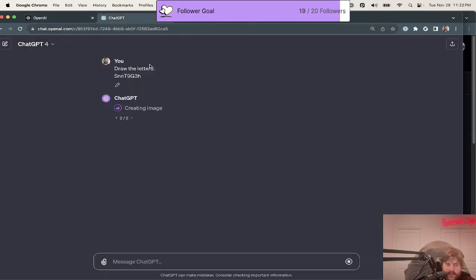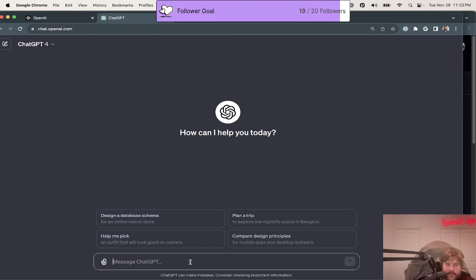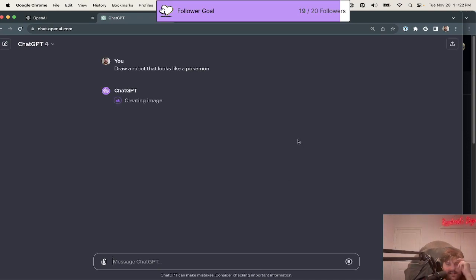Okay, let's end on a positive note. Let's say, draw a robot. What's a cool robot we haven't drawn yet? Ooh, that looks like a Pokemon. Oh, I'm curious what this is going to come up with.